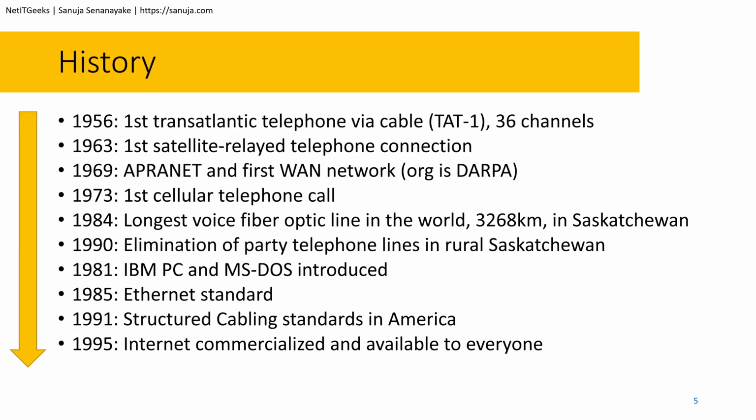In 1991, structured cabling standards in America were ratified at that point. Actually, that's a turning point, allowing the standardization of all cable management systems across the board. In 1995, the internet was commercialized and became available to everyone. Now structured cabling in the IT industry became more important than ever before after the 1995 commercialization.